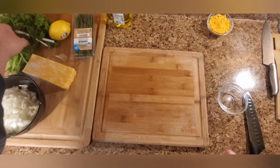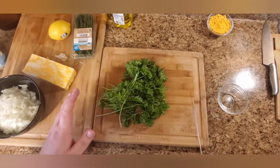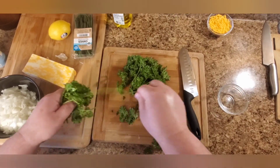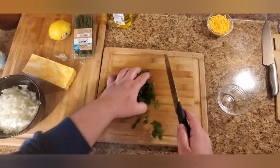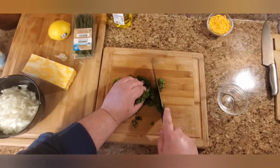The next ingredient we're going to get ready is our parsley. I like to use fresh parsley when it comes to this. And what we're going to do is cut the stems off. You can toss them in the trash. Get it all in a good pile. And just start mincing.